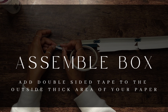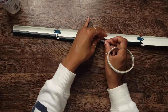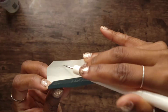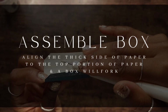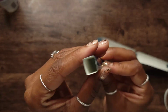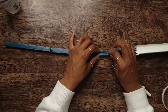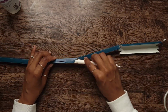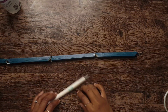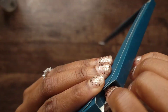Now we're ready to assemble this box, and it's going to go pretty fast. Take your double-sided tape on the thicker side of each one of the boxes and put it on the outside of the box, and that will allow you to fold the paper over and take the shape of the box before you actually attach it. This is going to give the dimension to the box. And it's absolutely necessary that you follow the guided line from the top of the paper.